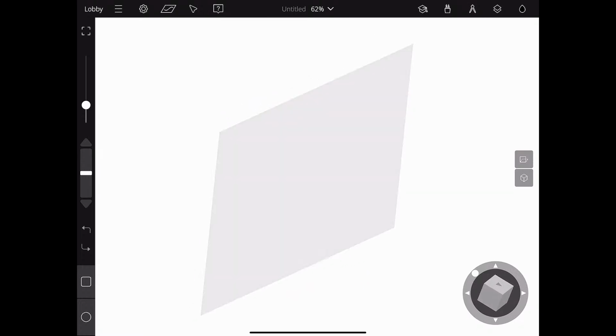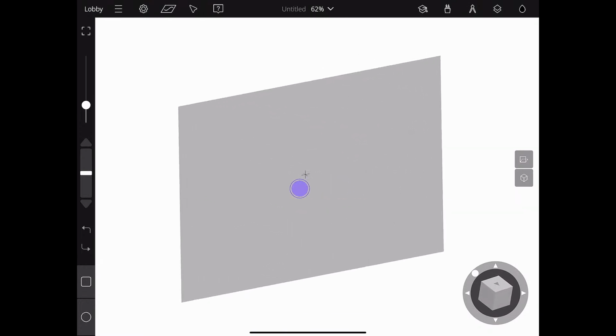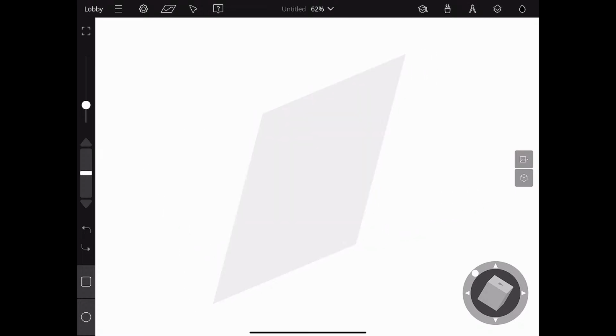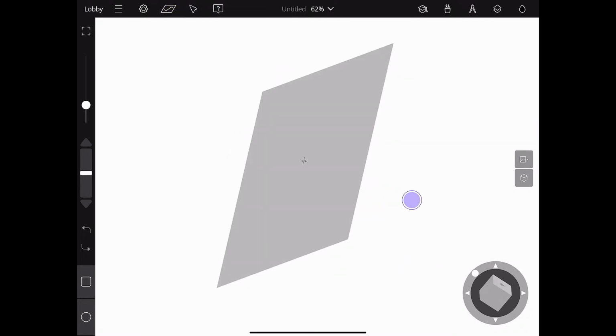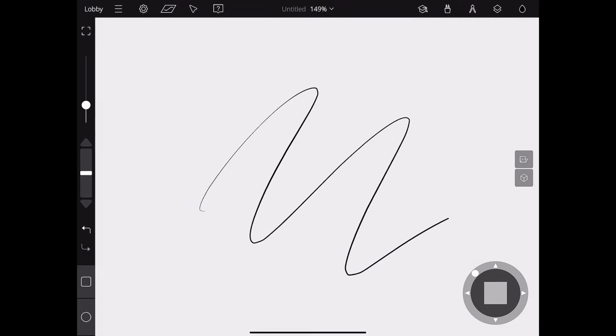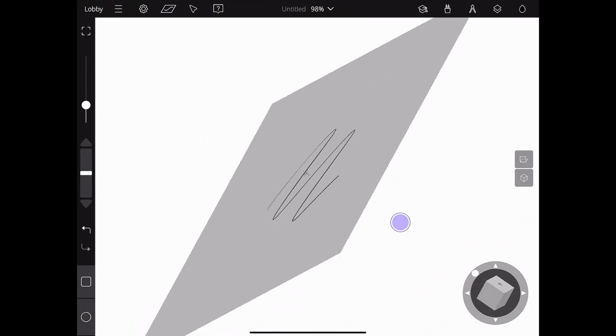The difference between the two is right now I'm viewing the plane separately from my camera view. If I click this plane again, anywhere I look in the scene, the plane is aligned to my camera view. It's easier to see when you actually have something sketched. So if I go to side view, align that real quick, and just draw a squiggle, you'll see that this squiggle is in perspective because I'm moving around the scene.